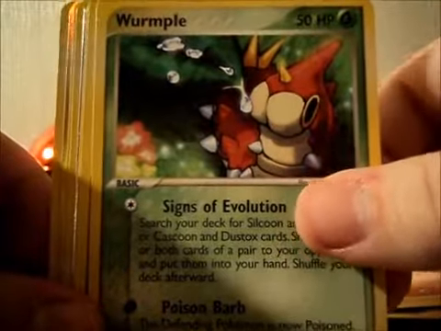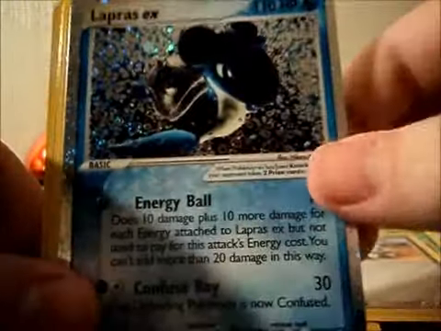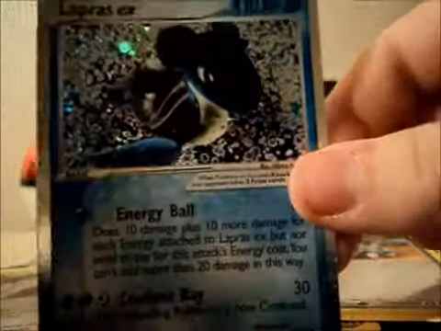I see another shiny one. Wurmple, Trainer, Energy Surge, Aggron, and a Lapras EX. For my 4th EX. That's just awesome. I like that detail in that. It's really cool.